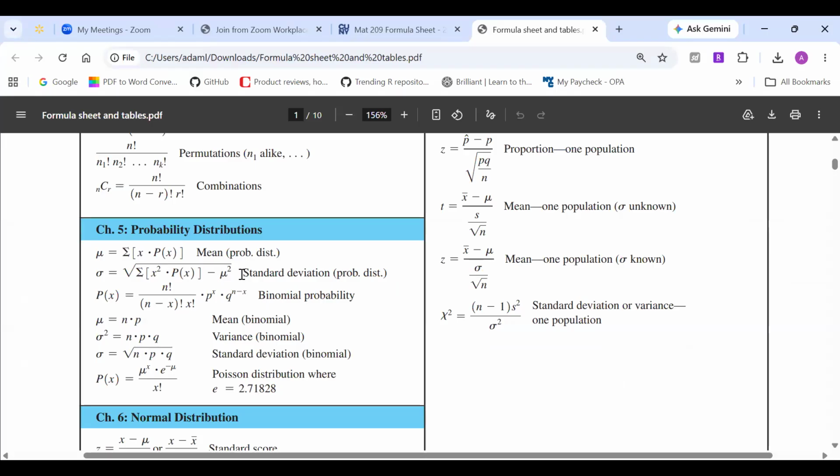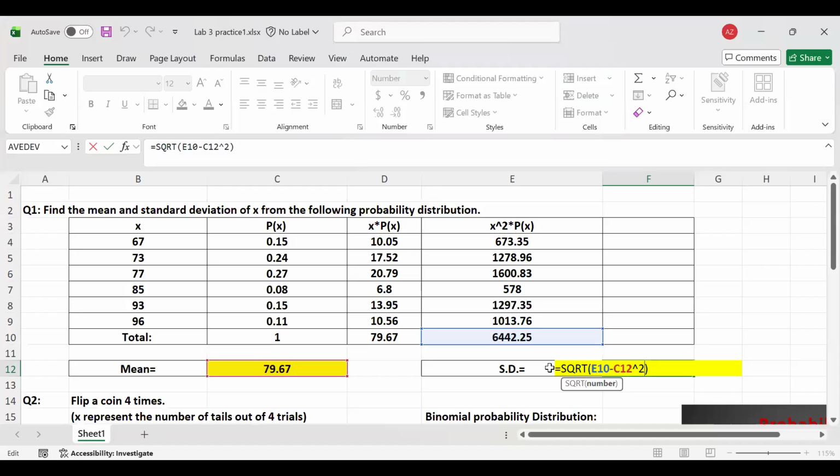And then minus mean square, and then taking the square root afterwards. So let's go back to this right here. So you do square root, and E10 is the total of x squared times p of x. Right, get that? And then C12 here is the mean. Now we square that. Got it. Thank you. Sure, no problem.